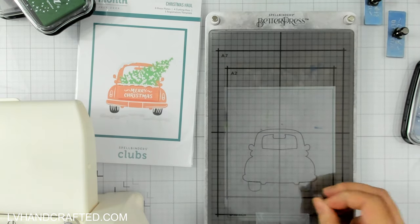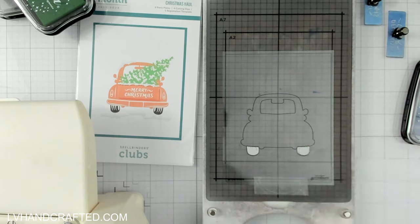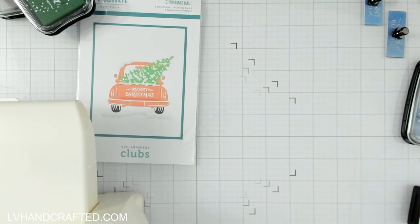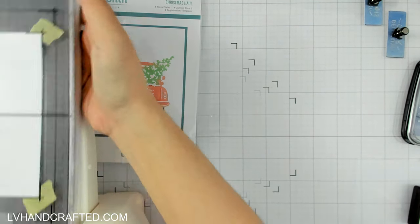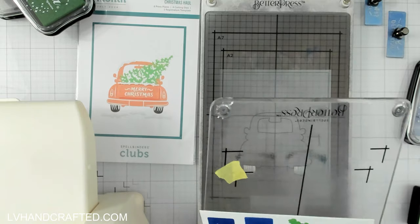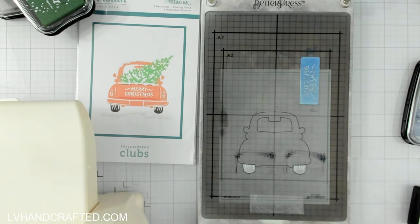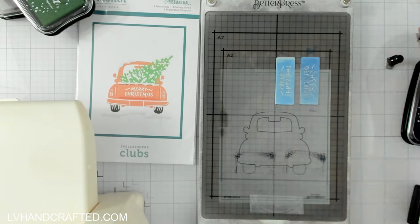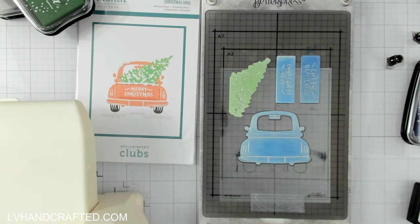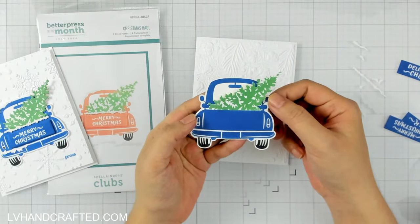Better Pressing is so fast and easy to do that I went ahead and made two sets. Often I do that just so that if I have a little bit of a boo-boo I have a backup. What I thought I would do today in this video is show you how the card looks as just a regular card without any lights, and then show you how to light up the same version — that way you can see what both versions look like and how the construction of the card is a little bit different if you've never used lights before.